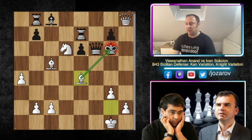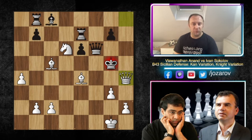So you have to either bring the queen in between, or if you try to play your king here, then you get queen to h4, a beautiful checkmate. So stunning, really beautiful attack played by the legendary Vishy. I really enjoyed this game because it's sharp from the beginning, and you see how one mistake can cost you the whole game. Vishy pulled off many beautiful, dirty tactics, really wild stuff, and I think this game really deserves to be in our list of the best chess games of all time.